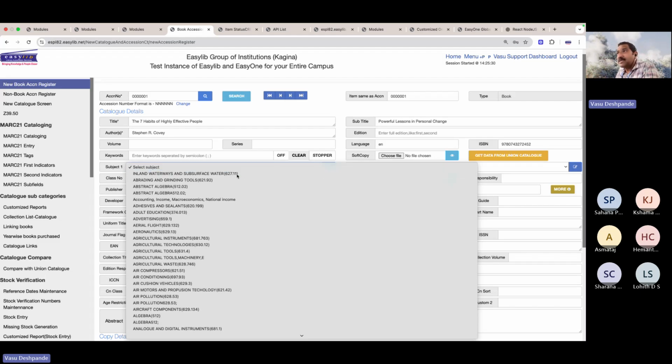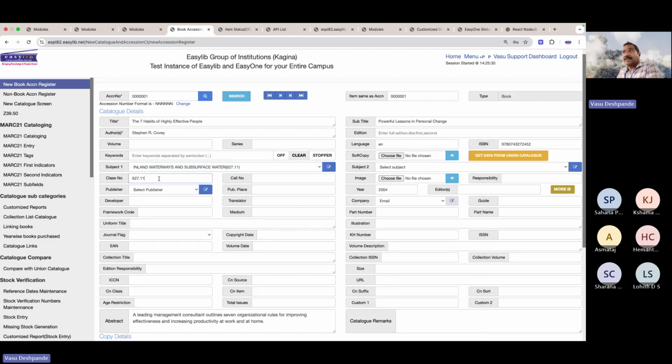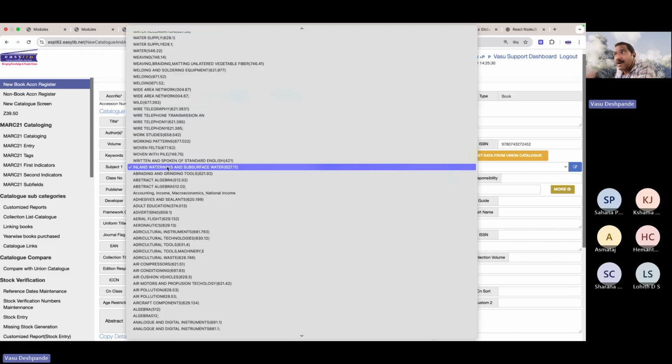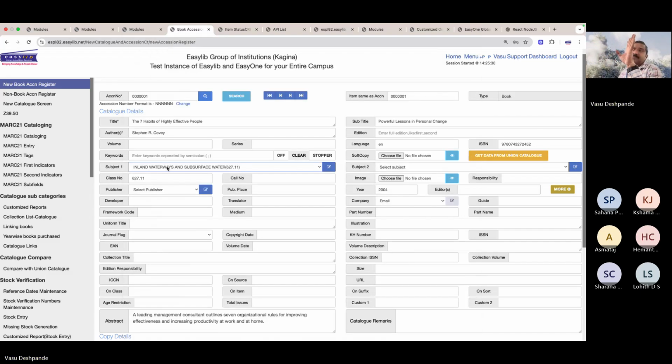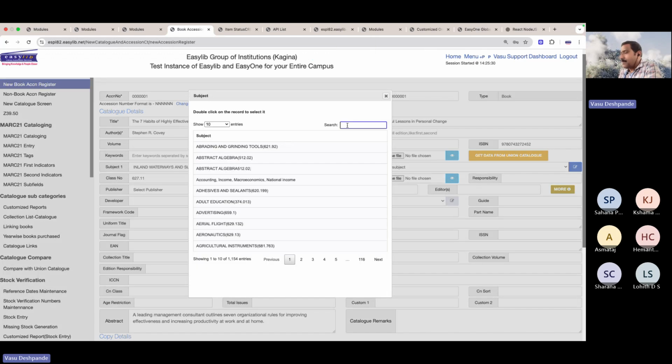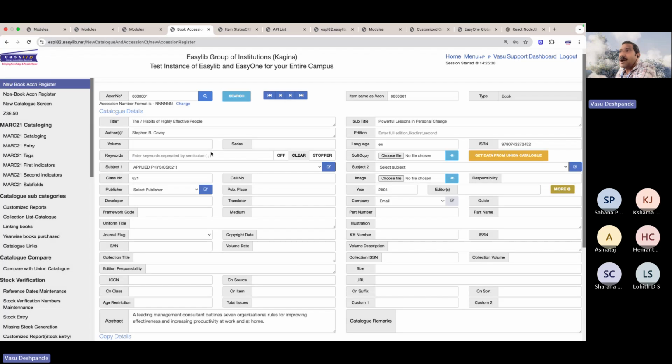The moment you choose 627, the class number automatically comes over here. So you don't have to remember the class number of that particular book. You only have to remember what the subject is, and go and search. You don't even have to search alphabetically; you can simply click on this, put a subject over here, and you will see all the subjects. If you think this particular book is an applied physics book, look, it automatically came as 621.